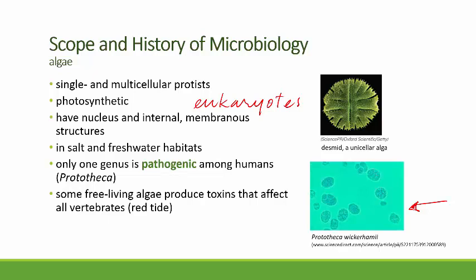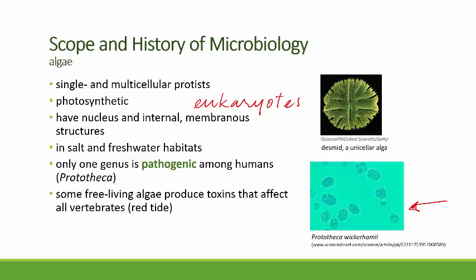And there are some free-living algae that can affect human biology. They produce toxins that are dangerous to all vertebrates. And these are the algae that cause what are known as red tide events. And so when there's a big bloom of these algae, usually in salt water is where you find the organisms that can produce red tide, where they get into really high concentrations. That's what we describe as a bloom of these red tide events.